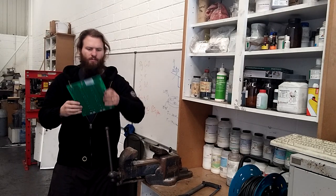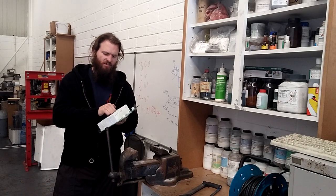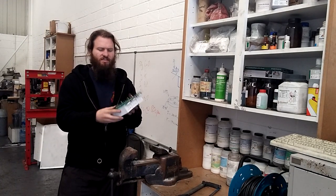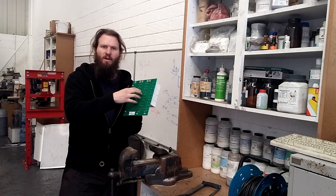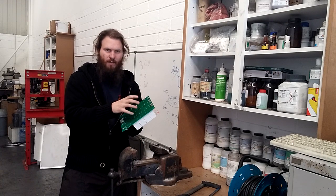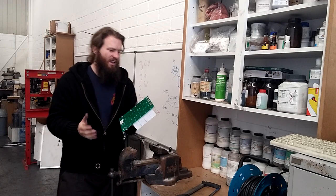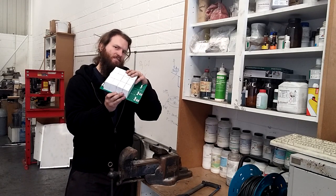We took apart some old UPS power supplies and they had these huge capacitors on them. Look at these things, they're beasts. I want to use these in a project, but it can be very difficult to desolder them. The reason is because on the back there is a massive copper heat sink. If you try and use a solder sucker or even just try to desolder these pads, it won't work. You can try putting flux on there, you can try heating it — you have to preheat the whole board probably, and even then you've just got a massive heat sink. So how can I get these capacitors off the board?